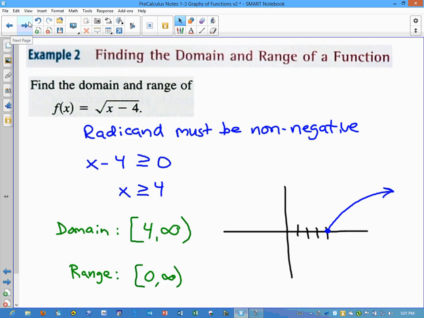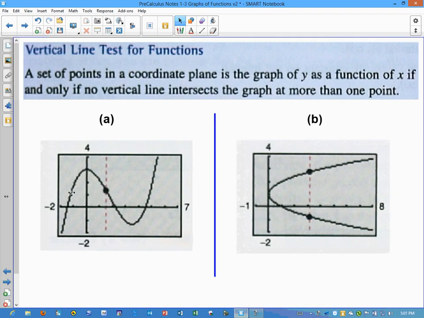Now, there is a vertical line test for functions. And it's pretty simple. If you can do it in your mind, mentally you want to think of a vertical line, because that is the vertical line test. And you want to take a graph. This is a cubic graph, or it's at least a cubic polynomial. It could be a higher degree, but it's at least a third degree polynomial. And this is at least a second degree polynomial, or second degree equation.